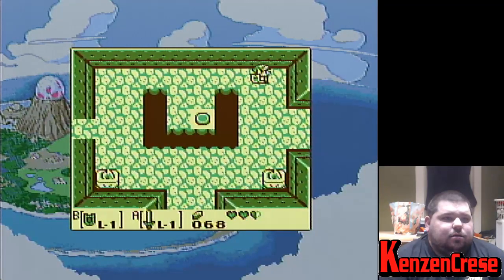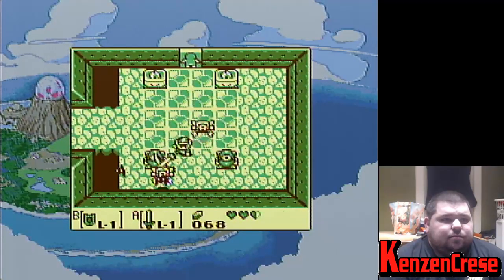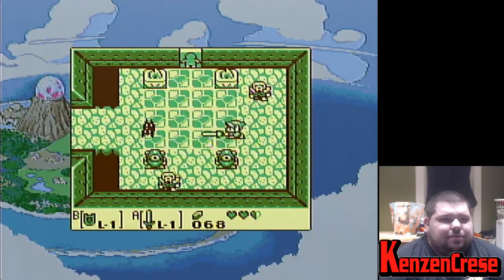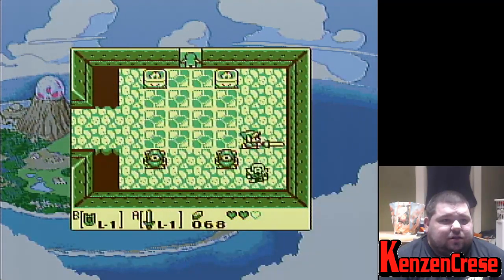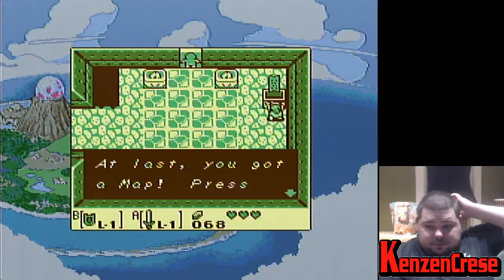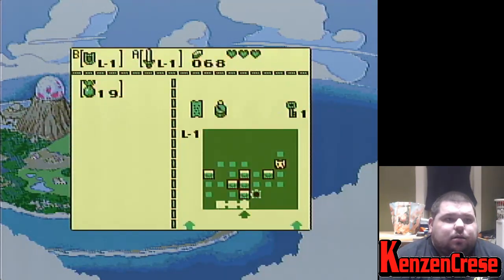Get out of here. Please don't be the dungeon with the guys that, I think it might be this one, and if it is, it's gonna take me a while. Because I hate that thing. The only dungeon with it in here that I can remember. There's the map. Now we can see what room connects to what room, and where we are.